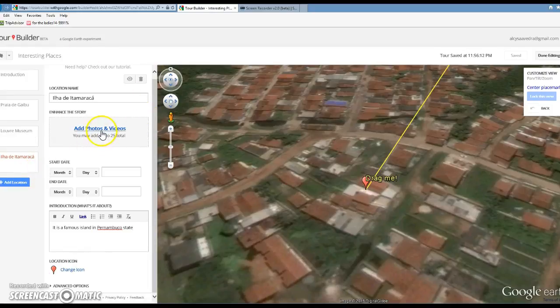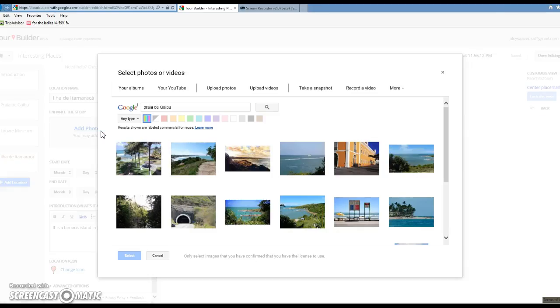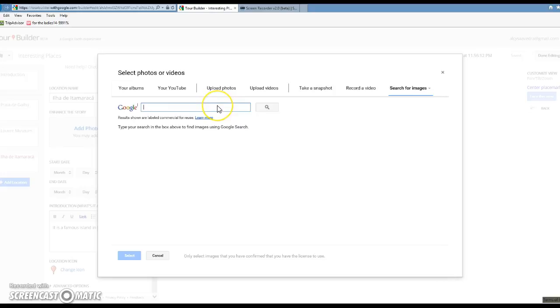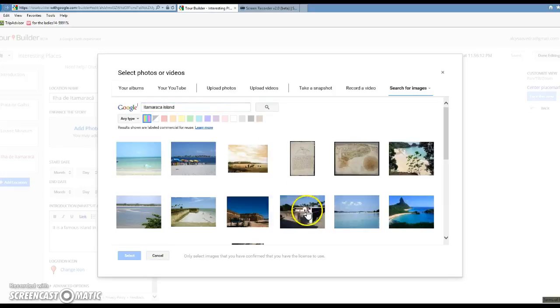That's it. Once again, if you want to add pictures, you can do it. You search on the net if you don't have pictures available on your computer. All right, here we have. Okay, this is Itamaracá.